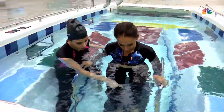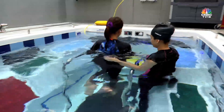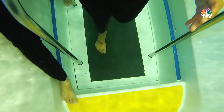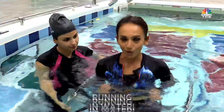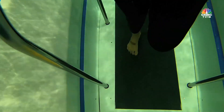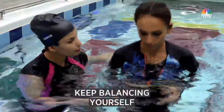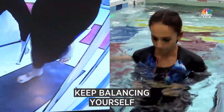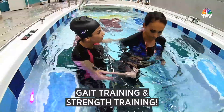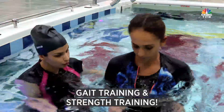For that, you need to put your feet on the white strips and I'm going to start it now. As the belt starts, you have to slowly get on with it. When you're running on this, you have to make your muscles act more because the water pushes you back, so you have to keep balancing yourself. You're doing gait training as well as balance activity, and you're activating your core muscles — so it's strength training along with gait training.